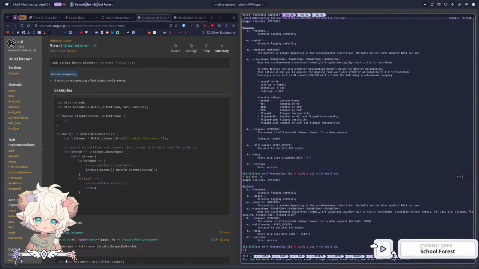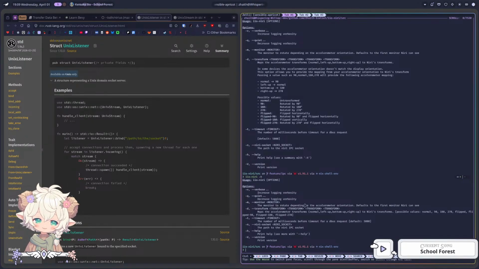So I want IIO-Niri to have something like listen, and it will have these commands, and then call, or IPC, I'm gonna say call, MSG, whatever. I might actually use MSG because you have niri msg. So yeah, I'm gonna use MSG just so it's coherent with Niri.